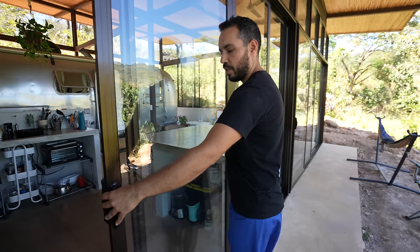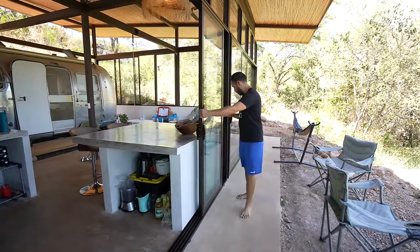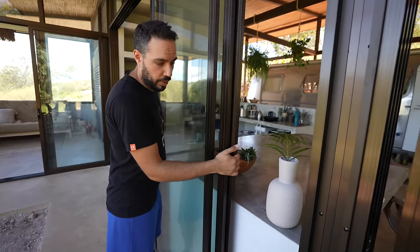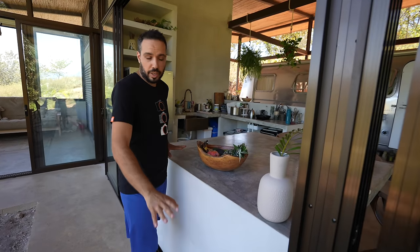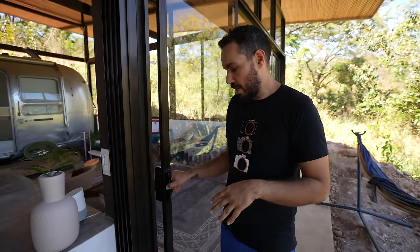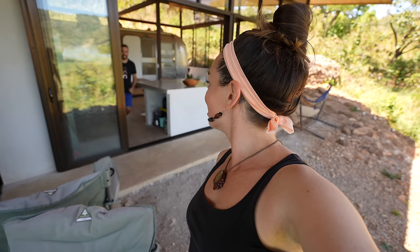This whole wall opens up, so we basically have an indoor-outdoor living space now. We can also open up the door this way, so if we want more people sitting around the island, all the doors slide to this side. Put a couple of stools here and now we can have eight people sitting around the island. This side does the exact same thing — it opens up all the way. So as you can see, we've really created that indoor-outdoor balance, and a place to run around and be silly.